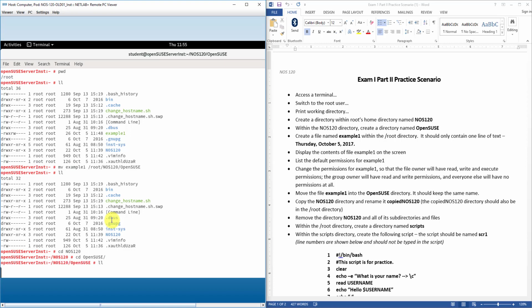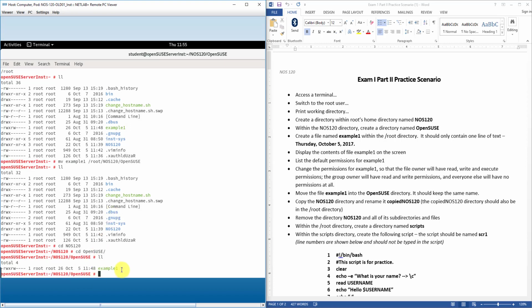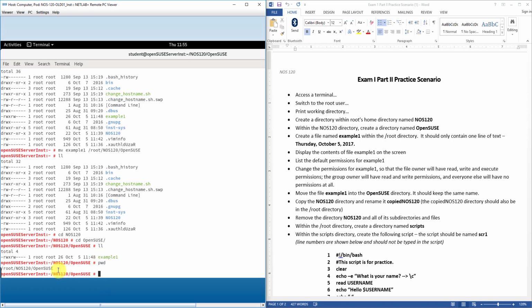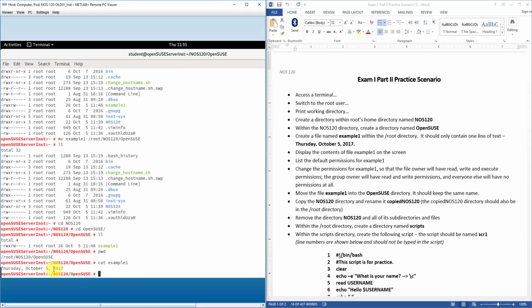And then we'll do a LL. Okay, now we see example1, and if I do a PWD, I'm in my OpenSUSE folder. Okay, so that is using the move command to move it. And you see it kept the same name, same permissions. And if I do a cat example1, you see it says the exact same thing as well. Okay.